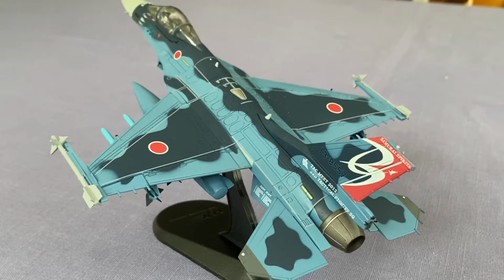In addition, a composite material was incorporated to reduce weight. The engine has been changed to the latest model, and electric devices, such as radars made in Japan, have been adopted. The United States produced only the rear fuselage and the left wing.